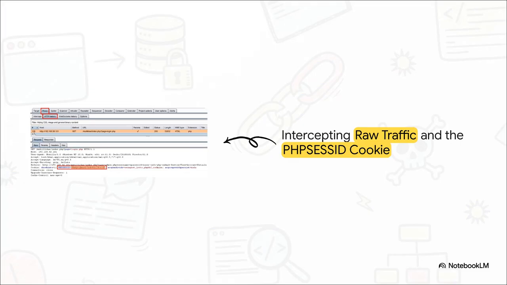Now, what's really interesting about this raw data we uncover is what happens when we observe the server's response. When we requested the login page, the server responded with a very vital assignment, a Set-Cookie header. Specifically, it handed us a PHPSESSID value. This string of characters is our unique session identifier. By capturing this right off the bat, we can ensure we have a totally fresh, unauthenticated session to begin our testing, straight from the server itself.